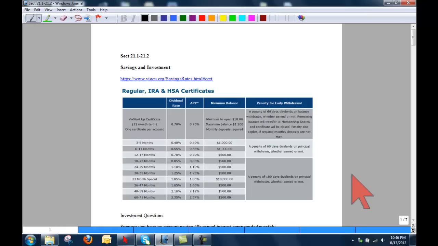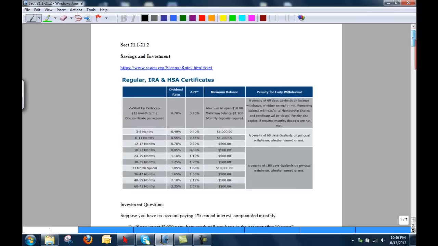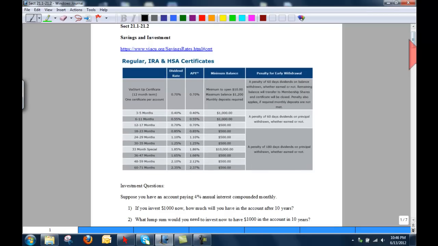We're not going to look at investing and borrowing in all that much detail. That would be a topic for a business and finance class. We are going to look at the mathematics that goes behind the principles of saving and investing, and in particular looking at simple and compound interest. First, let's just take a look at a table here.